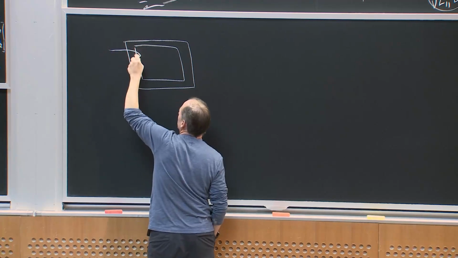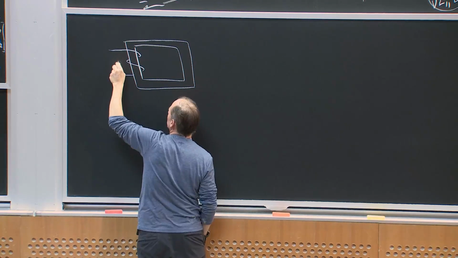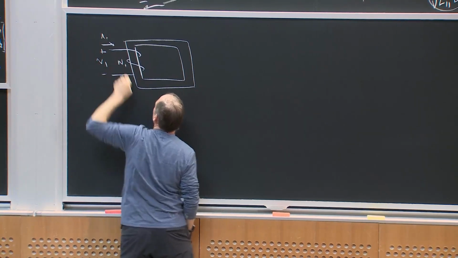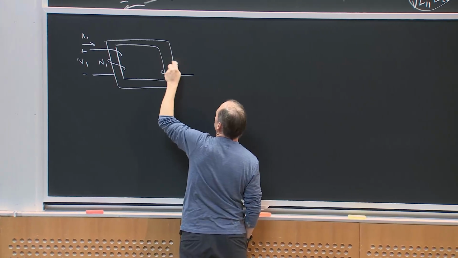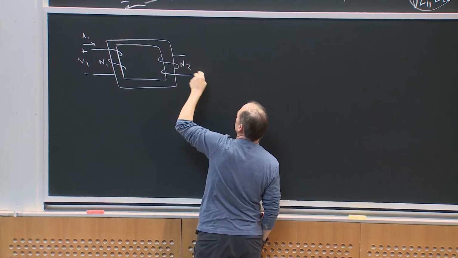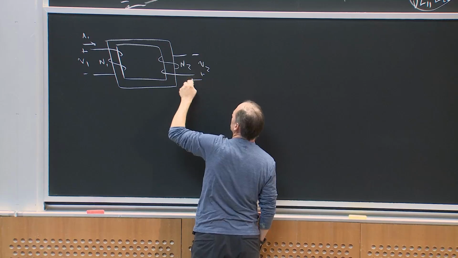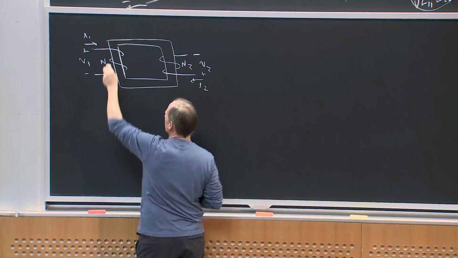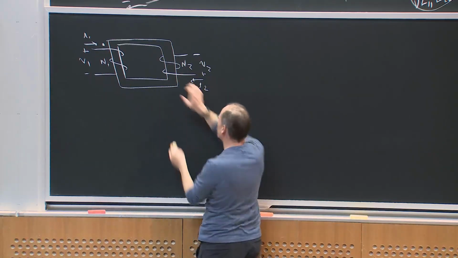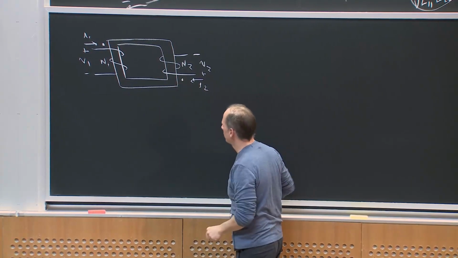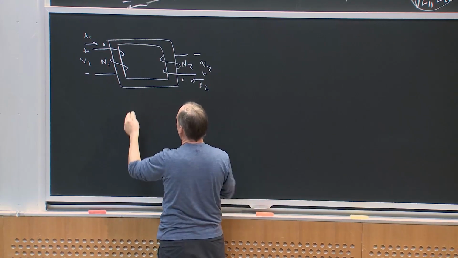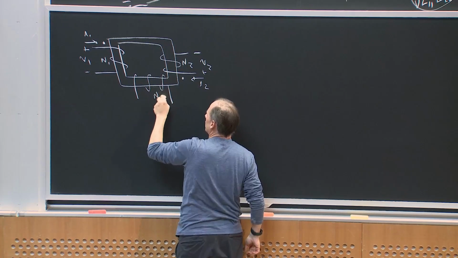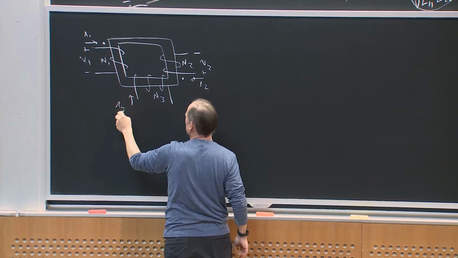And I'll have N1 turns here, I'll have N2 turns here, and notice that positive voltage here throws flux around the core this way, so I have a dot here. Likewise, by the right-hand rule, I have a dot over here. Let me add one more. I'll have N3 turns on this one. I'll have I3 and V3.